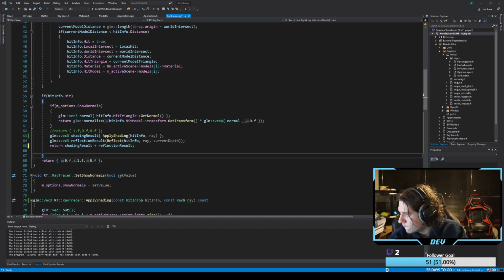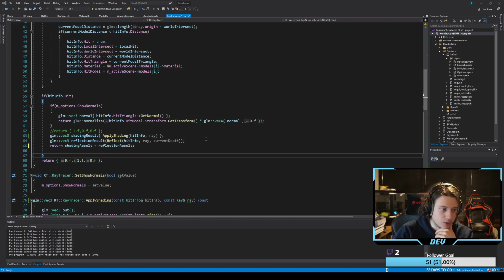Okay. So Fresnel, blah, blah, blah. Okay. So hit color. Okay. Oh, wait a second. Okay, so what we can do instead is we change this a bit.